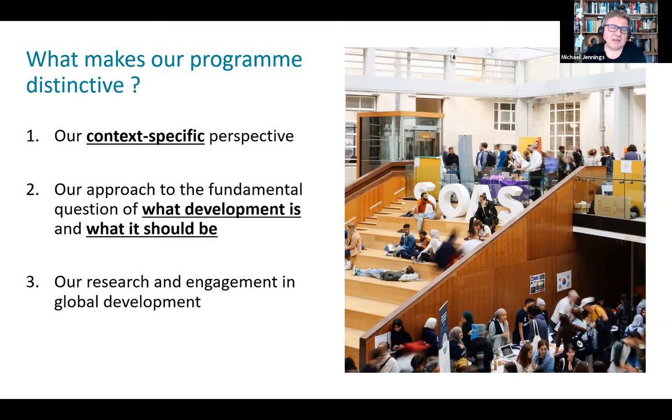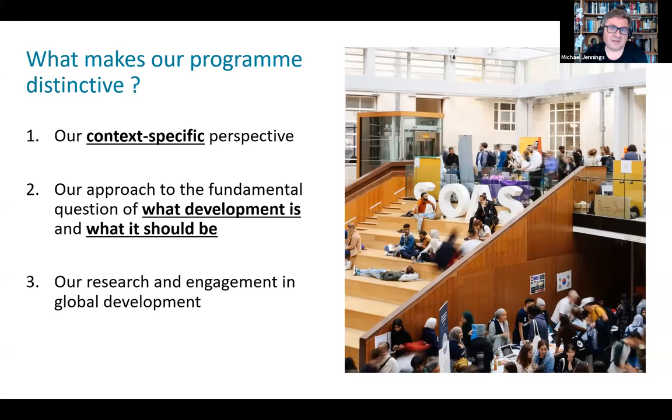And we help you achieve this by allowing you to take modules from other departments. That might be a language. You may choose to look at music from a particular region or a particular country. And you can do this in some cases as part of the formal development studies curriculum, where we think a module speaks to the core global development themes, or as an open option, which is a free choice where you get to decide a topic based on your own interest and what you want to look at.